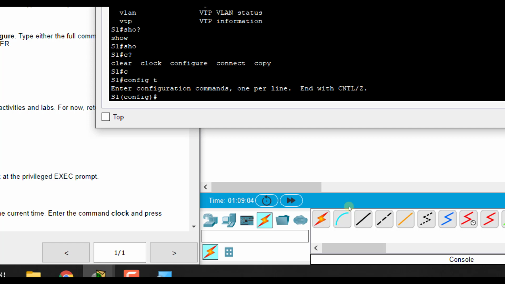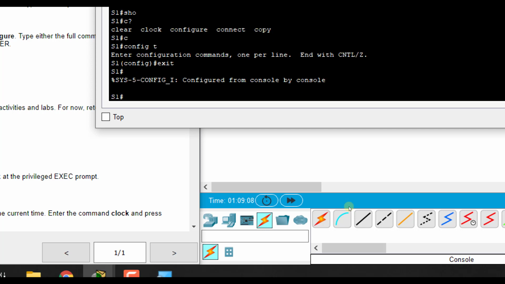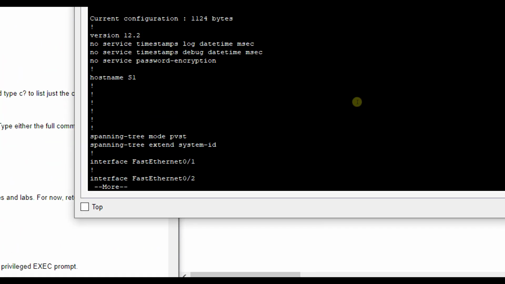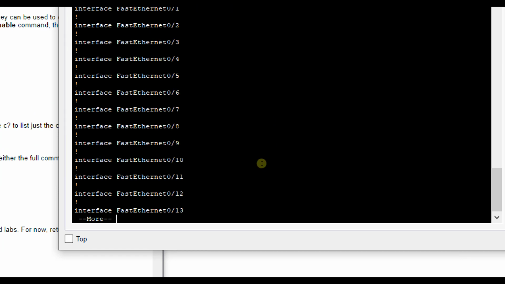All right. Now to go in between some of these prompts, if I type exit here, it'll take me back one step. I hit enter one more time. This is where I can type show commands. One important one is show run. This will actually show you and bring up a lot of configurations that are currently configured.